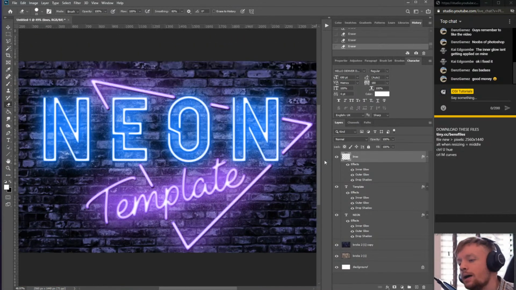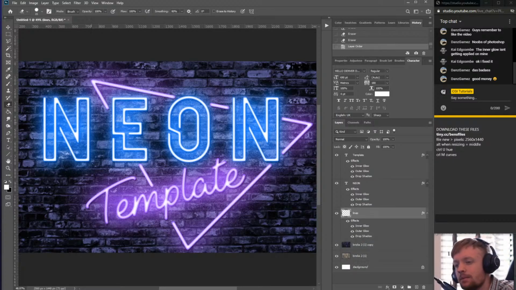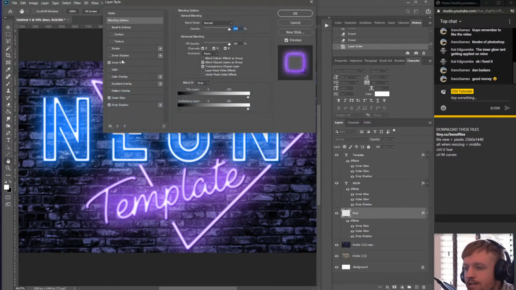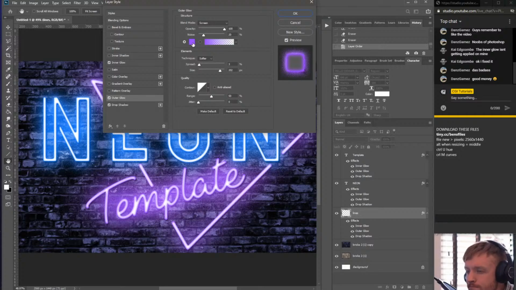If you want to change the color of your lines glow, I'm also just going to drag my lines layer underneath the others. At the moment, the shadows on my lines layer is way too intense. I'm going to drag it beneath everything, in the background, because that's where it should be. And then double click on the empty area next to lines and go to your outer glow, and change it to another color.